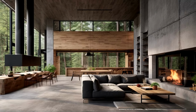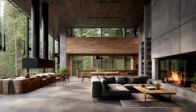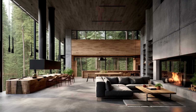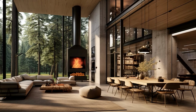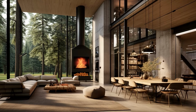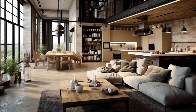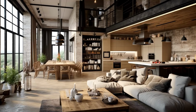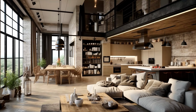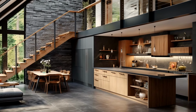While the exterior pays homage to its rural origins, the interior of a modern barnhouse is a canvas for contemporary design. Open floor plans, clean lines, and a minimalist aesthetic create a sense of spaciousness and airiness. High ceilings adorned with exposed beams maintain a connection to the barnhouse's heritage while providing an opportunity for modern lighting fixtures to take center stage. The juxtaposition of rustic materials with sleek, modern finishes adds an element of sophistication to the overall design.